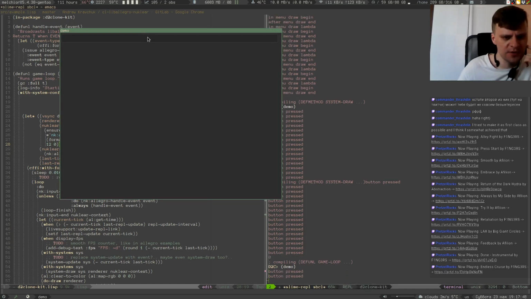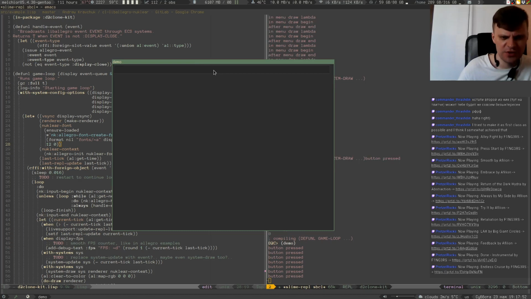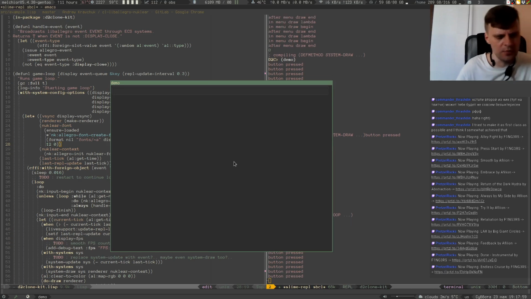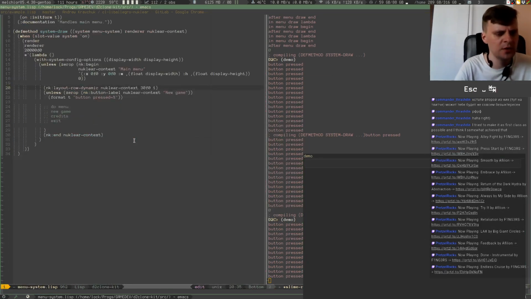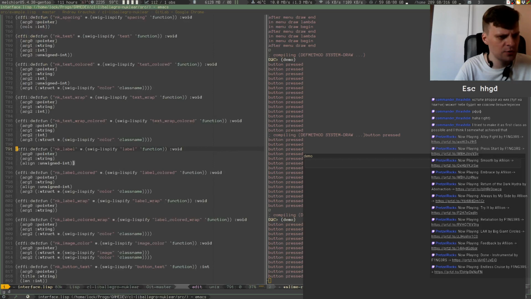So the thing is that it is actually loaded, but why? Where is the text? Why is it not drawn here? Okay, maybe I'll just try to add some label. Yeah, here we go. So I can't quite recall the arguments on the string. What's the third argument? Oh, line. Okay.